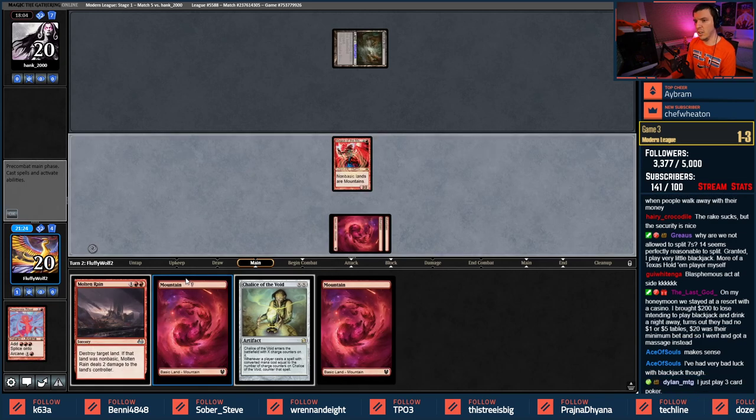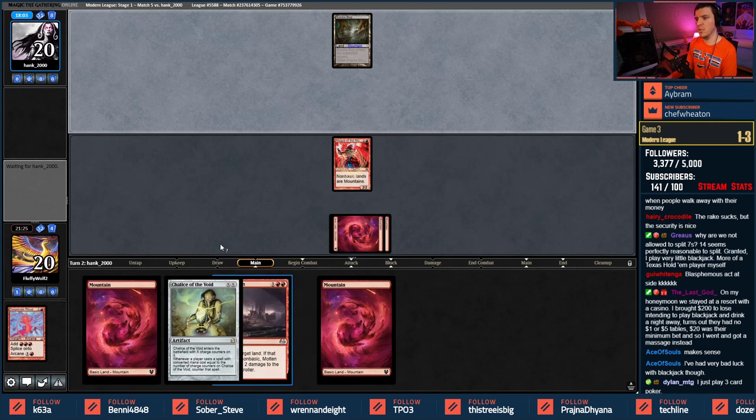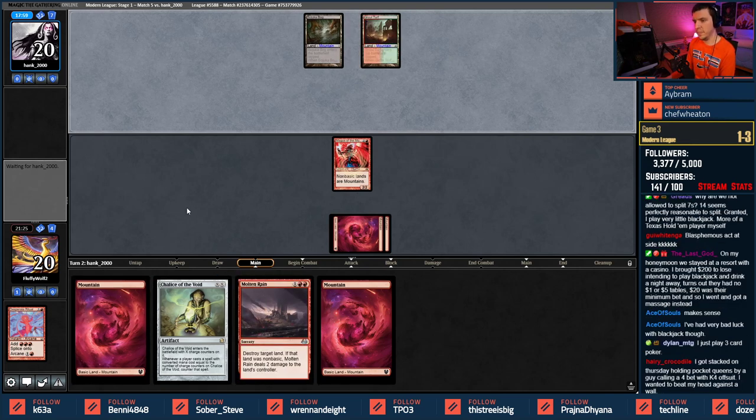I'm going to try to put the chalice on one later. Chalice on zero is just not necessary right now. Are we dismembering again? Two mana, one mana.